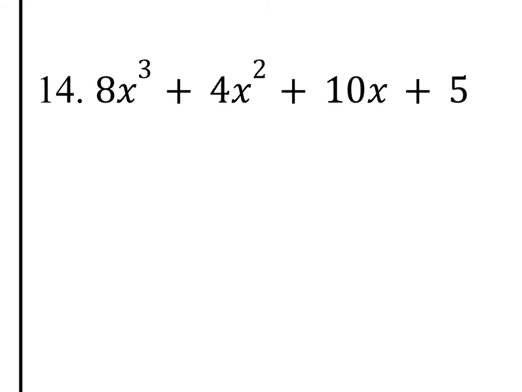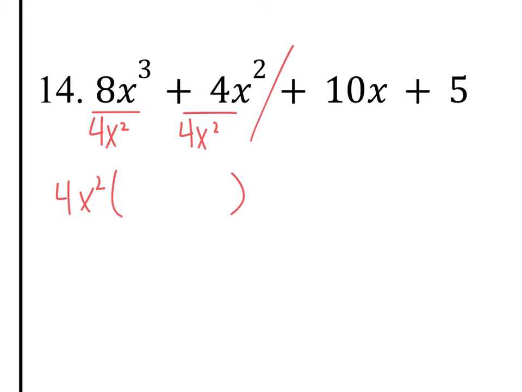This next one, I have 4 terms now. When I have 4 terms, I have to use factor by grouping. So what that means is I'm going to split this in half, and I'm going to look at the left-hand side. On the left-hand side, what can I take out of 8x to the third and 4x to the second? We can take out a 4x squared. And when I take out a 4x squared, I'm left over with 8x to the third divided by 4x squared, which is just 2x to the first, or 2x. And then also 4x to the second divided by 4x to the second. That's going to give me a positive 1.